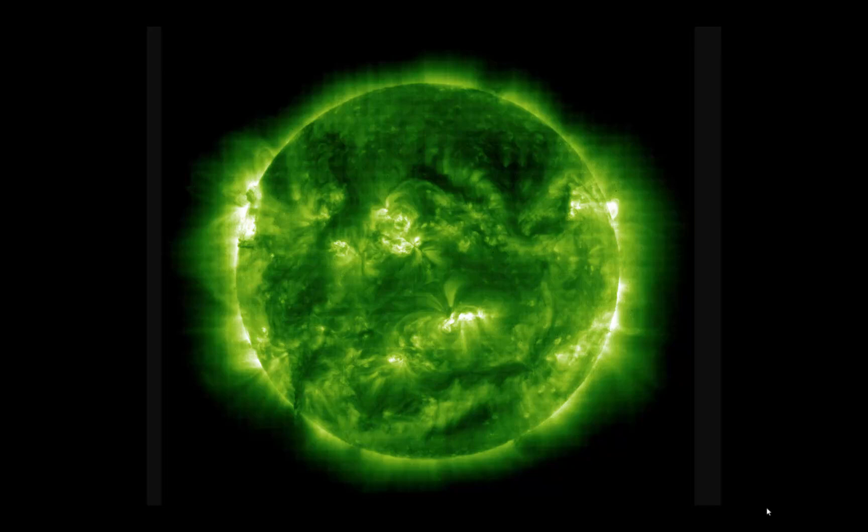So a higher sunspot number indicates a more active sun near the solar maximum time. Now, as the sun releases more energy, it interacts with the atmosphere of the Earth higher up, creating ions, especially UV light. It strips electrons away from oxygen and nitrogen atoms high up in the atmosphere, creating the ionosphere. The more ultraviolet light there is, the denser the ionosphere becomes, and generally can refract HF radio signals better. So the answer is the higher sunspot numbers, which would mean the solar output is more, generally indicates a greater probability of good propagation at higher frequencies.